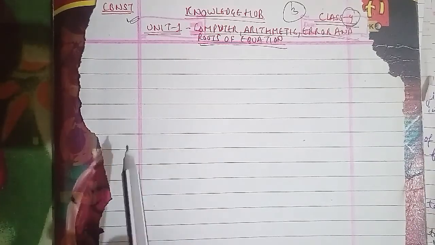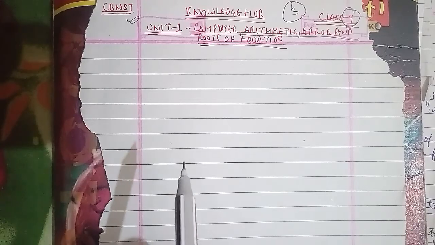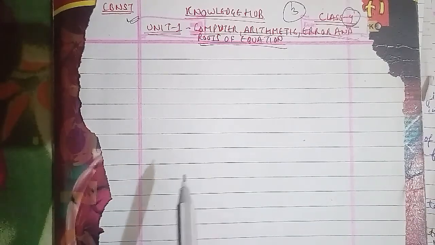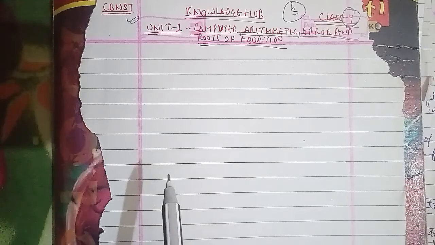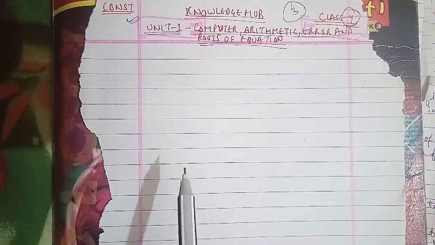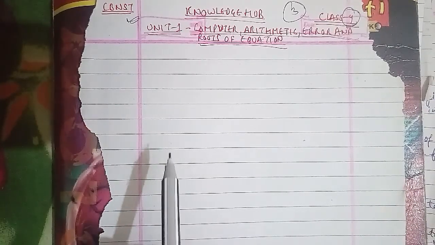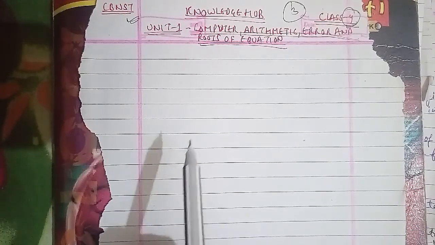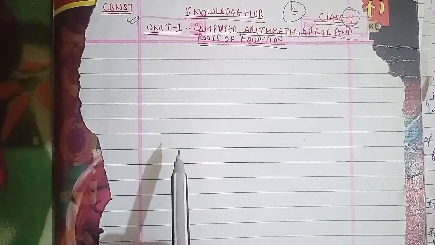Let's start with the question today. You have to calculate the absolute and relative error in the following cases, and comment on the result. The true value is 1 into 10 to the power minus 6, and the approximation value is 0.5 into 10 to the power minus 6. Second, the true value is 1 into 10 to the power 6, and the approximation value is 0.99 into 10 to the power 6. We'll go ahead with the same here.